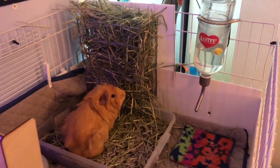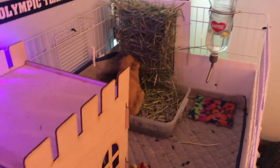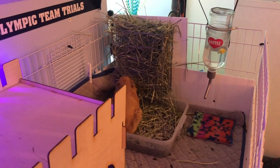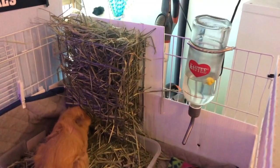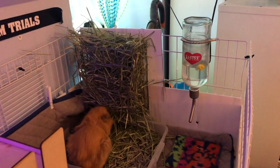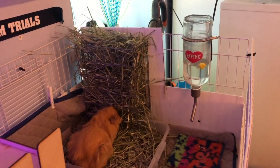Mindy is the only one that likes to come out during these videos apparently. The last new cage addition is a glass water bottle. I had two from PetSmart before, but they kept getting dirty and kind of nasty looking on the inside, so I got a glass one and it's a little bit easier to clean. It has a little duck that floats so I can see where the water level is more easily.